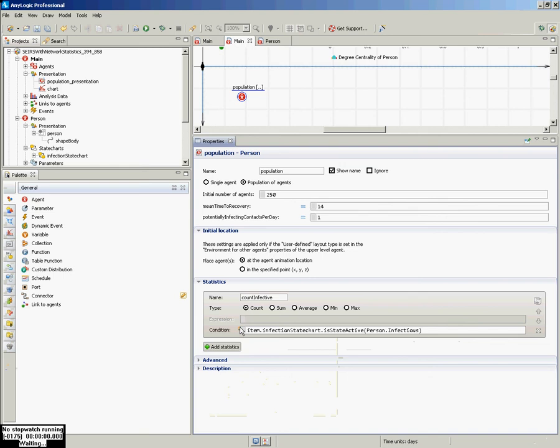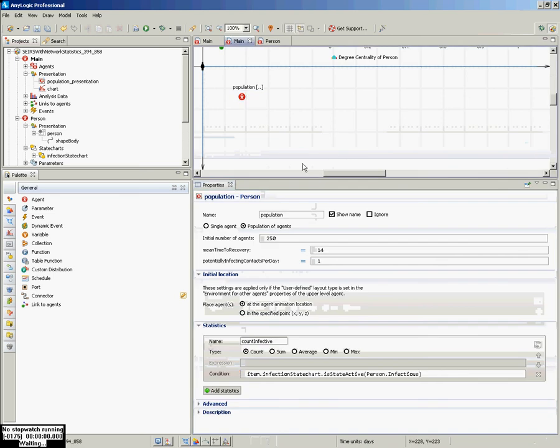Riddle me this. I want to create a time plot. Where do I go? Analysis, go to time plot, pull this up, and I want to plot out in the time plot infectious cases, and I'm going to add a data item, and I'm going to call it infectious cases. And how do I compute that statistic? So now I want to use that statistic. What do I say?